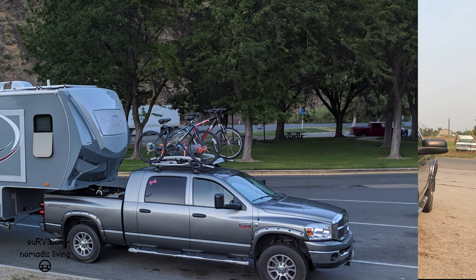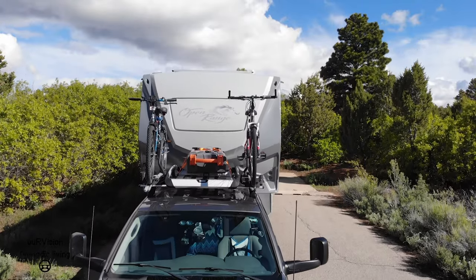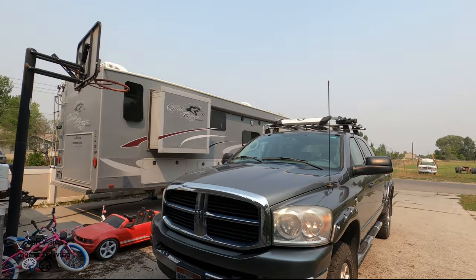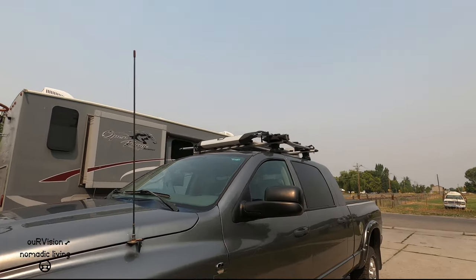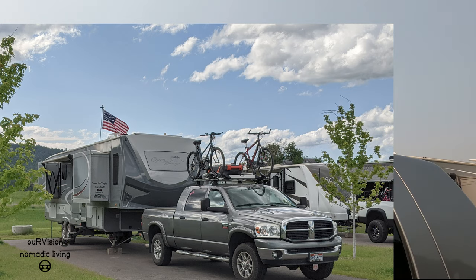After doing that for a few months, I decided it would be more convenient to put the bikes on the roof of our truck. Since I had already mounted a roof rack with a basket, it wasn't too much more money to find on the classifieds a couple of Thule upright bike racks. And as you can see, they're still up there. I've left them up there because we still occasionally will throw our pedal bikes up there — there's been times when we've gone camping that I've thrown my grandkids' bikes up there. The con, of course, is that because I'm a little bit vertically challenged, I have to get a step stool or a ladder of some sort in order to get up there to not only take the bikes up and mount them, but then to get them off. And that can be a little bit cumbersome.